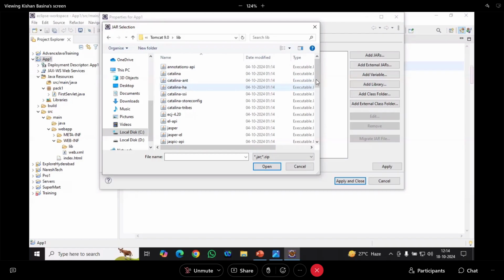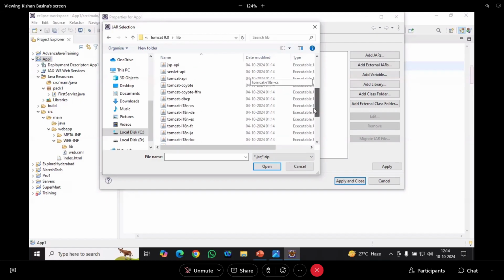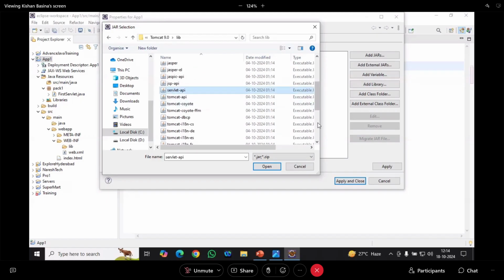There you will be having an option like Servlet API. Search, find out. Scroll slowly, you will be seeing Servlet API. Can you see that?